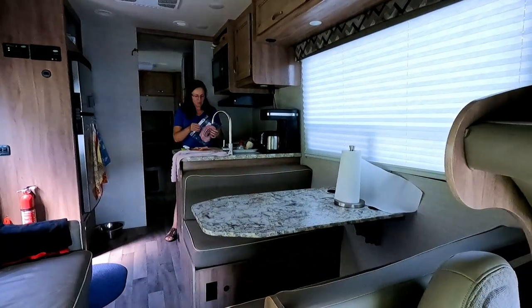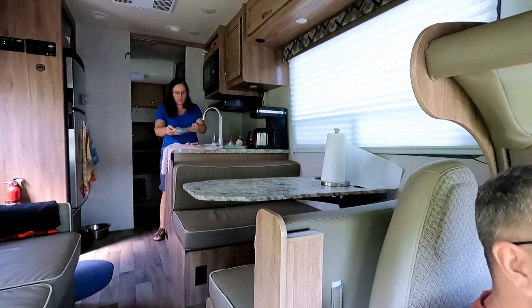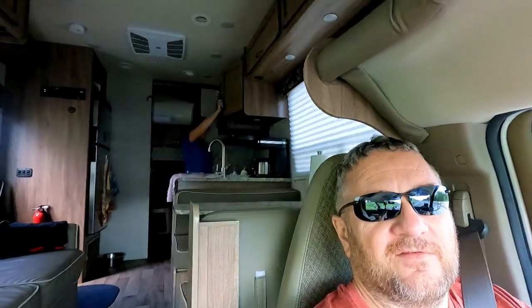Advantage of a motorhome, right? Yeah. Making lunch on the go. Making you a sandwich. Now, we don't recommend that you drive down the interstate at, you know, 60 and stand up, because if I have to slam on the brakes, she's going to become a bowling ball. But this is kind of an open area of the interstate. It's nice and smooth.